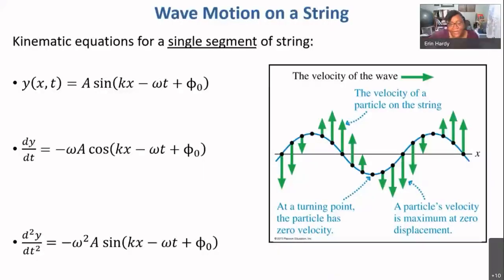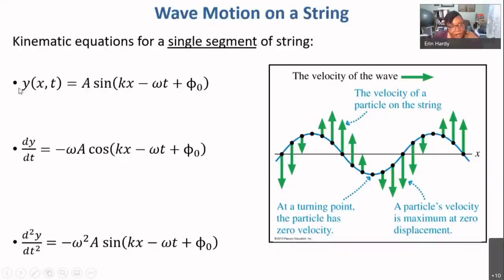To say that in a less clunky way, while the string itself is not moving left or right, there are segments on the string that are constantly wiggling up and down. So we can write kinematic equations for each of these little particles that represent a single segment or a small section of string. Since this is a transverse wave propagating horizontally, the displacement has got to be oriented along the y-axis. So our kinematic equation, just like our displacement function that we just finished constructing, is going to be a function of both x and t.